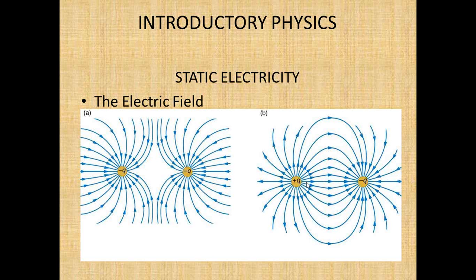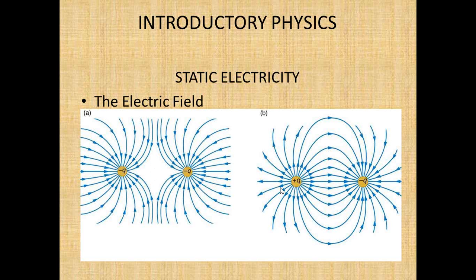So these two are going to attract each other. The lines will come this way and go this way because it's moving away from the positive and going towards the negative. This is how you draw a positive and a negative charge. You can see that you don't have lines going there because that would be a repulsion. This is telling you that these are similarly charged negative, so they repel right here. The lines cannot cross each other.